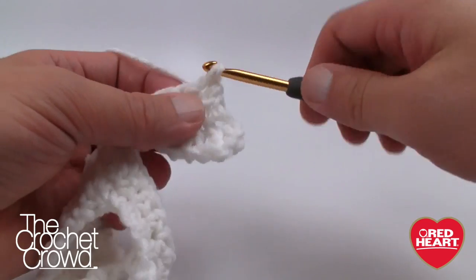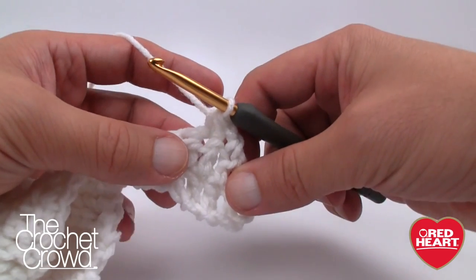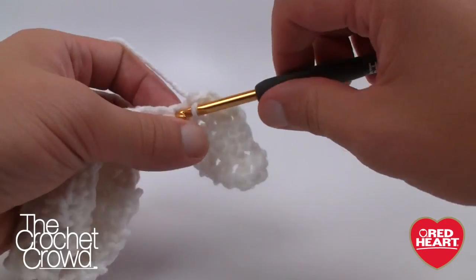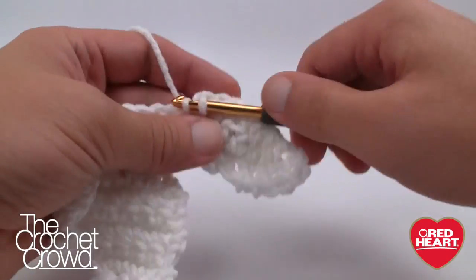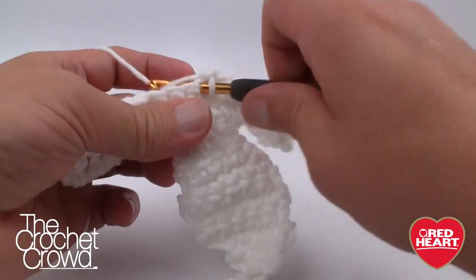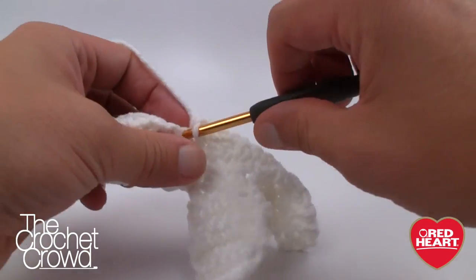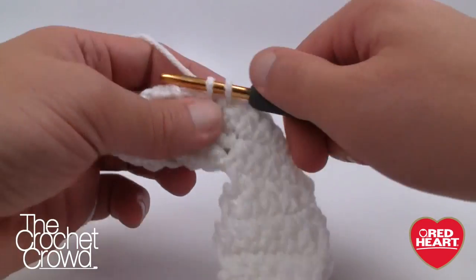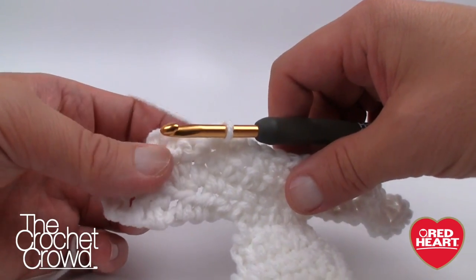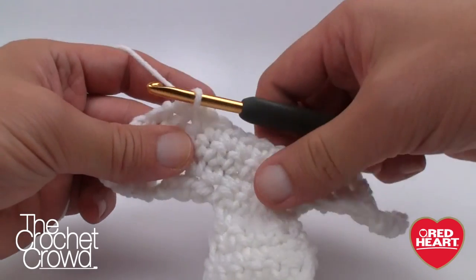So the first one and the second stitch come together. And then it says to single crochet in each of the next 11 stitches. So we're just going to work our way across. 1, 2, 3, 4, 5, 6, 7, and 8, 9, 10, and 11. So you'll see that you're running out of stitches pretty quickly. It says single crochet 2 together over the last 2 stitches, which there's only 2. So the next 2 are together. And that concludes row number 15.